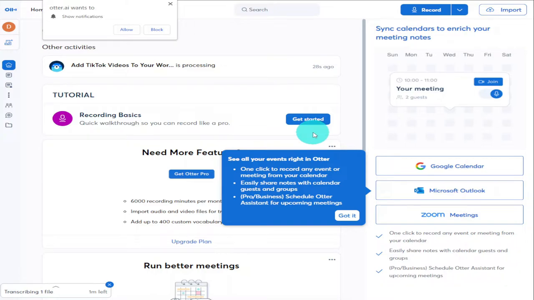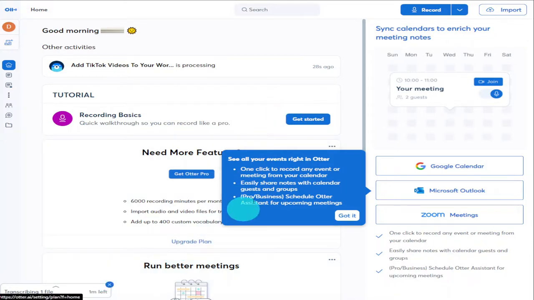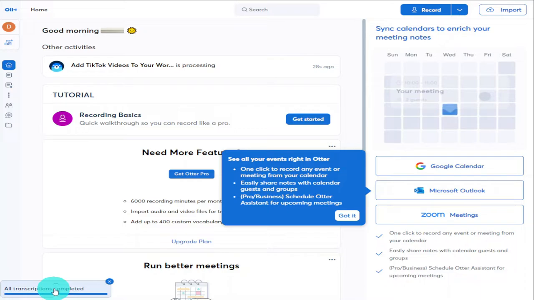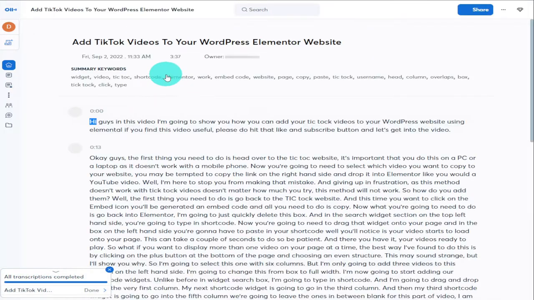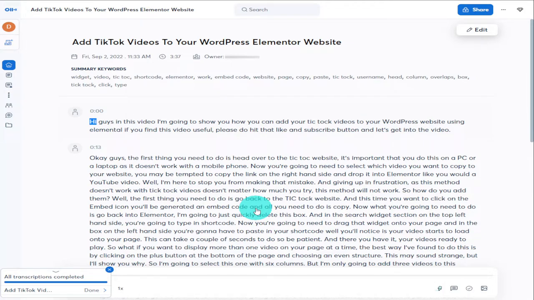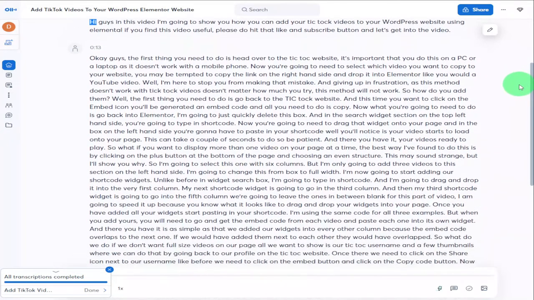In the middle of the page, it gives you the name of the file we're transcribing, and it tells you it's in progress. In the bottom left of the screen, it tells you how many files are being transcribed and how long is remaining. Once our file has finished transcribing, you'll notice in the bottom left hand side it will say it's been completed. Now if we select our file at the top of the page, we'll be taken to our transcribed file. The first thing you'll notice at the top of the page is the summary of keywords in your article. These keywords can be used to improve your SEO score. Stay watching to see how to do that later in the video.